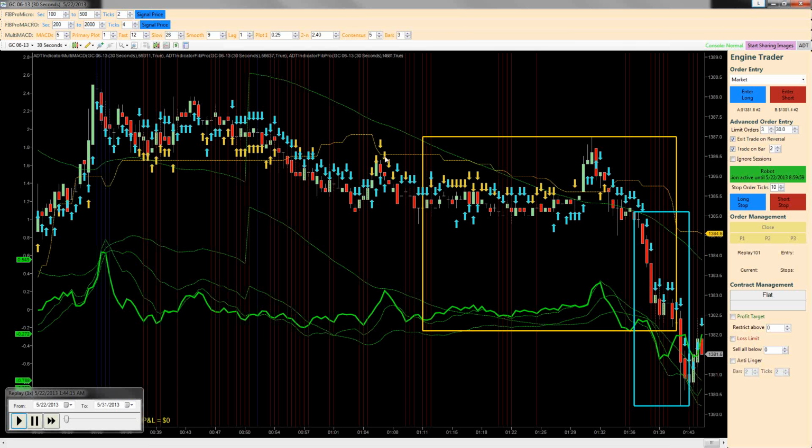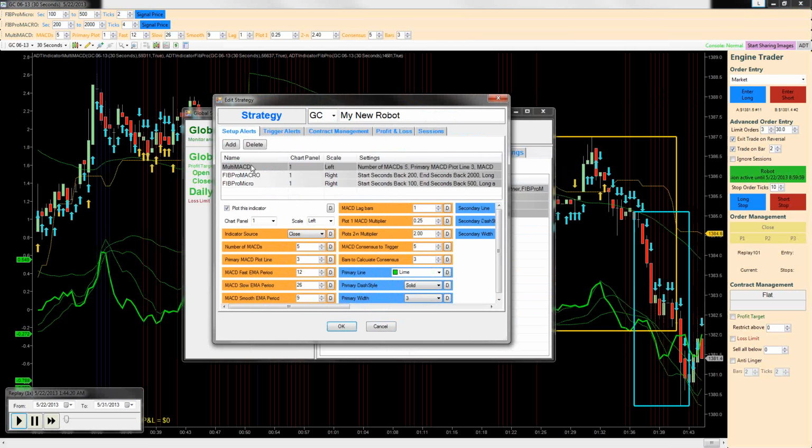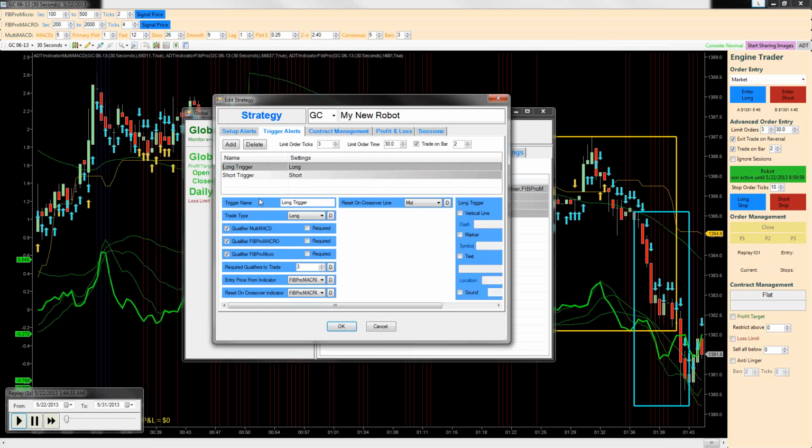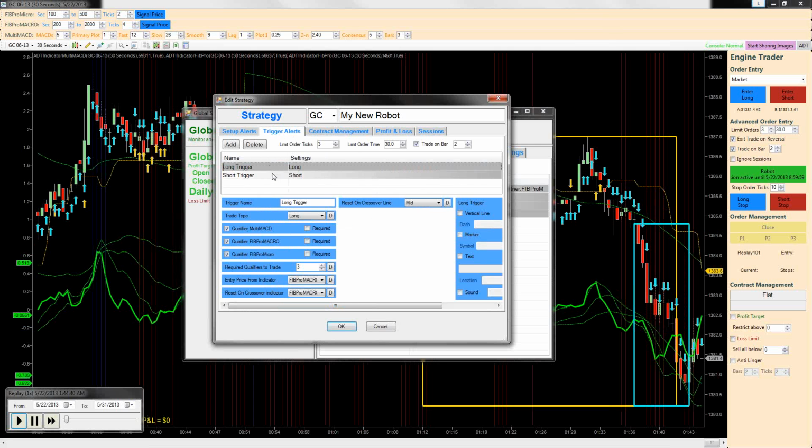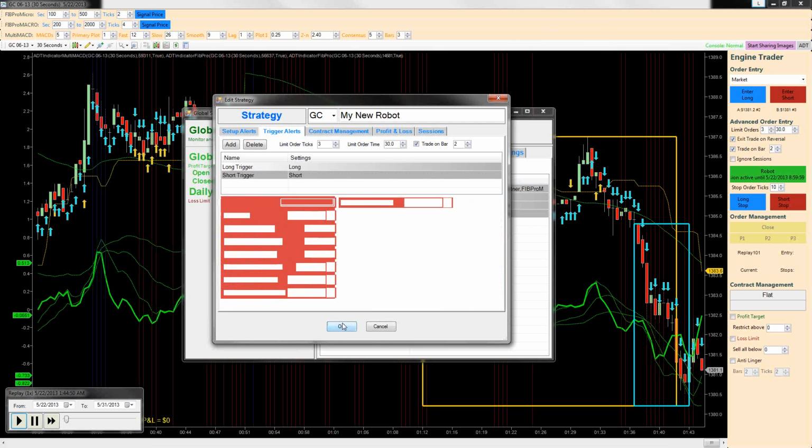And then we're going to restart our day. So let's do that. Go back over here. I've got the MACD selected. I'm going to change it to 2.4 for the multiplier, so it has a much less aggressive variation momentum. I'm going to go to my trigger alerts, make sure they're set up using the macro for the price and the crossover line. And in a minute or two, you'll see that crossover line in action. And a short trigger also. Okay, so we're good. That was the only thing we had to change.